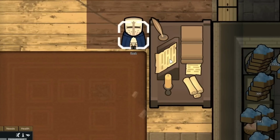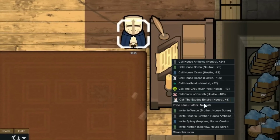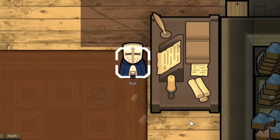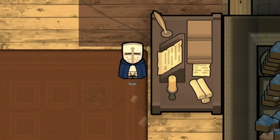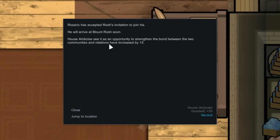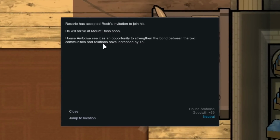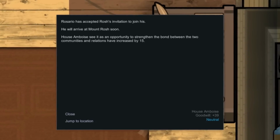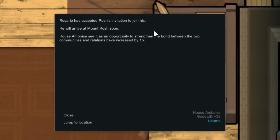And now finally, in one last desperate attempt here to try and get someone to join us, I actually ended up having Rosh contact one of his brothers who actually ended up accepting the offer, which was wonderful. Not only a new addition to the Eternal Flame, but a new addition that we already know and can ensure that we can trust them. It will take a little bit of time for him to arrive though.